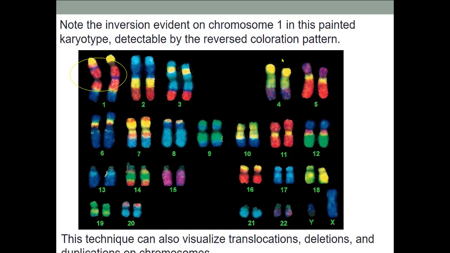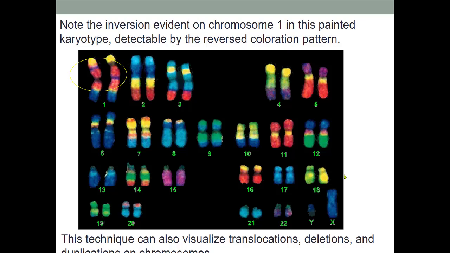There might be a little deletion here on chromosome 4, 5. It's hard to tell. I don't think so, but we can see this change that's occurred on chromosome 1. And that is, if you imagine the pattern here, yellow, red, purple, red, black, we now see that part of this is reversed. So still yellow at the end, but now black, red, purple instead of purple, red, black. This is an inversion. And that's pretty obvious here. That probably wouldn't have been as obvious with an older technique.